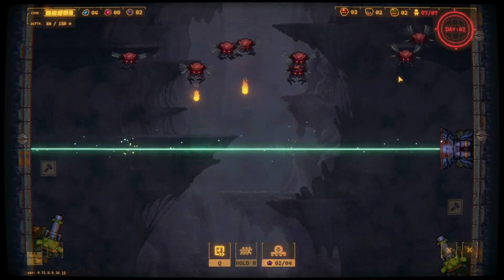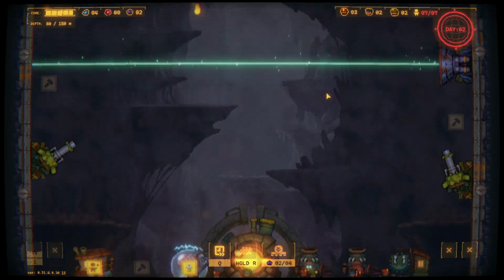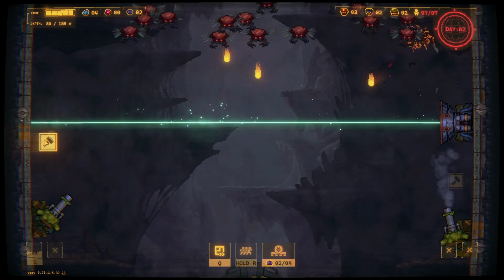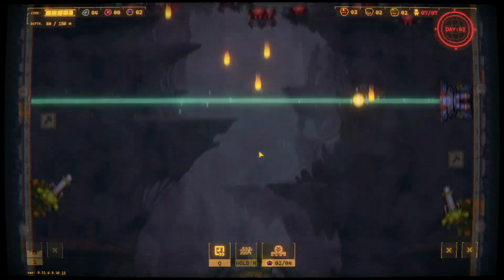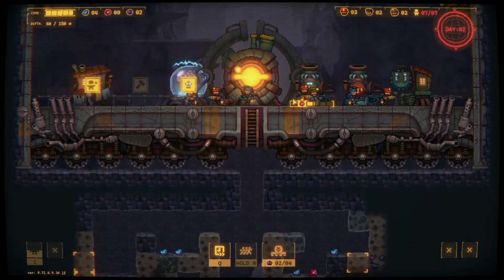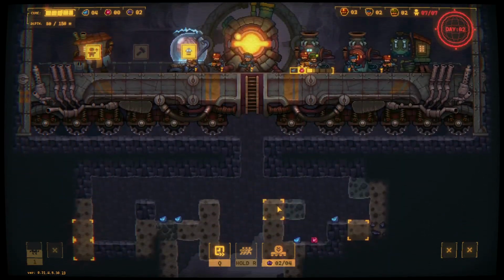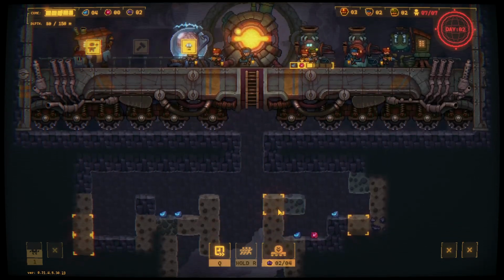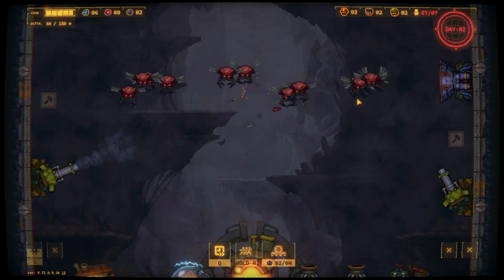Interesting. I kind of feel like we need extra turret here. Like, this is so slow. Can they go down into the mine right now? No, they can't. Oh, and they are getting through.